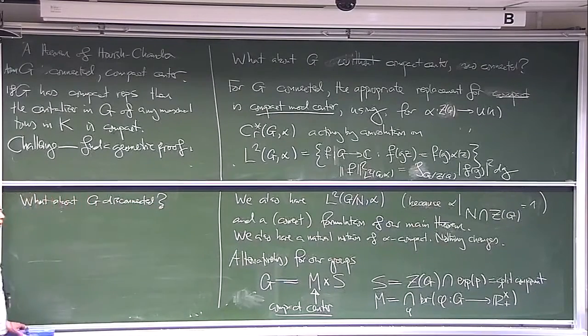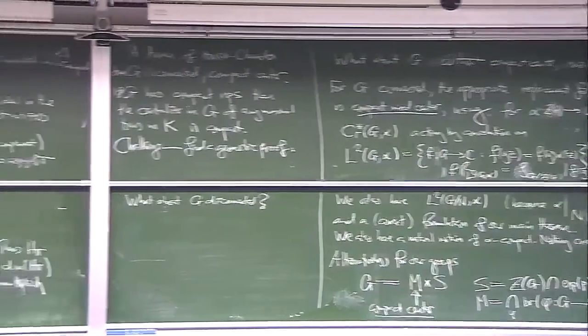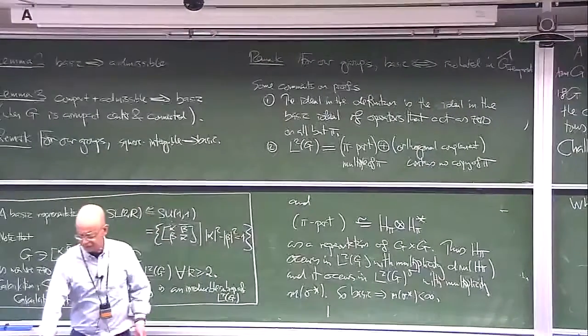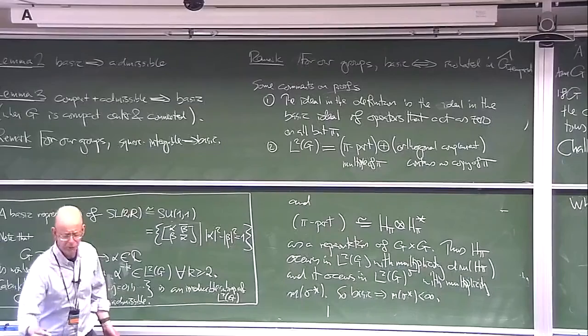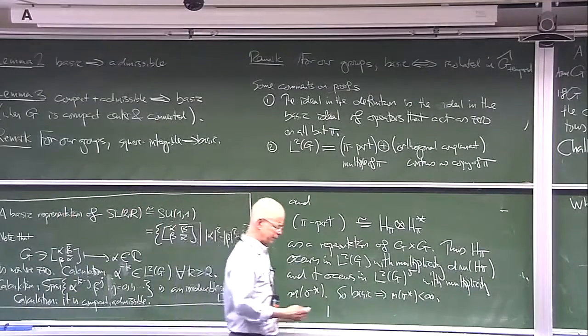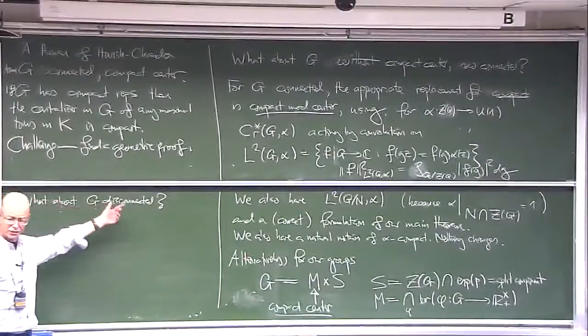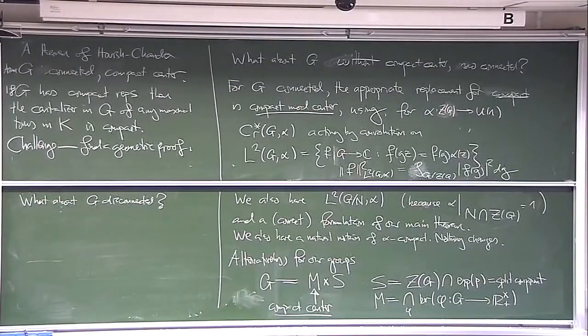A little bit about disconnected groups. The main reason I want to mention this is, well, first of all, you can't avoid disconnected groups, but if you ever look in the works of the reductive or semi-simple representation theorists, you'll see some mysterious conditions placed on the groups, and I'd just like to explain why those conditions are there.